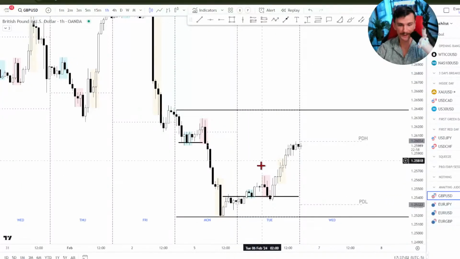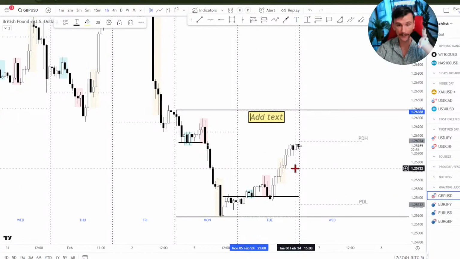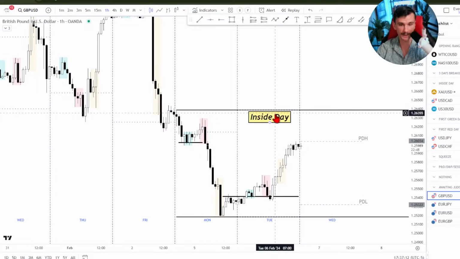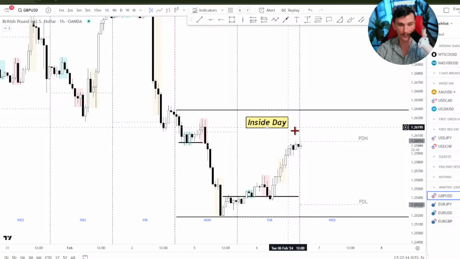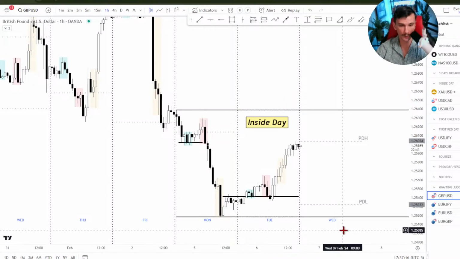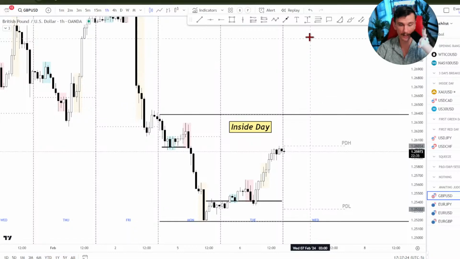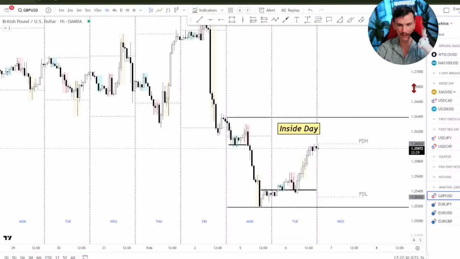Now, as far as actual setups go, this is an inside bar on the daily chart. All right, so inside day. We've had a very large dumping day on Monday and on Friday. Now we have an inside day. So is this inside day going to turn into a pause day for a trend continuation on Wednesday? Or is this inside bar going to turn into a range expansion back towards the high of the current week and maybe even further? All right, but I'm not going to make assumptions about all of that.